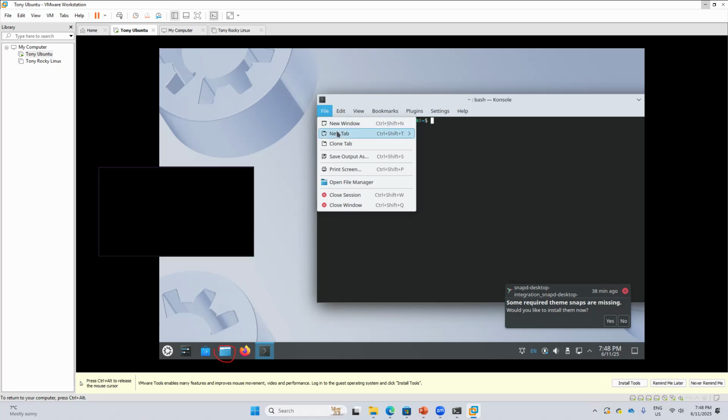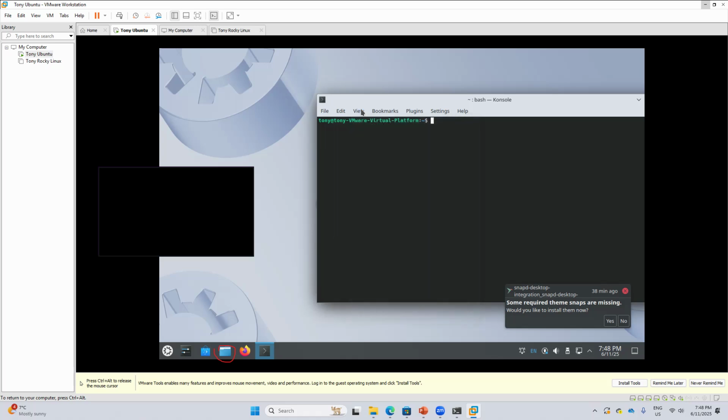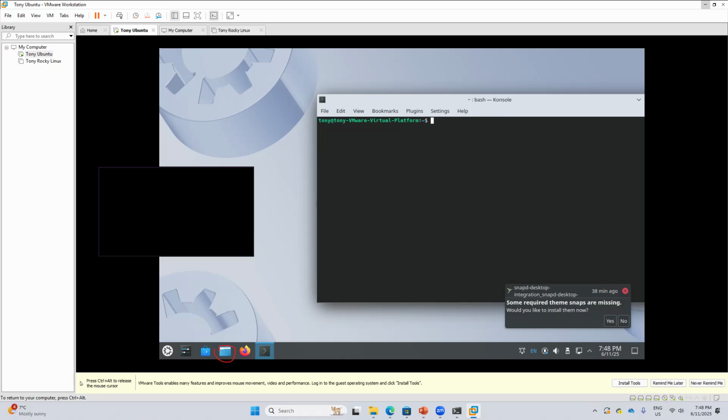So let me try to adjust the fonts. No problem. Oh, I can use Control plus plus. Okay, Control plus plus to adjust the size.